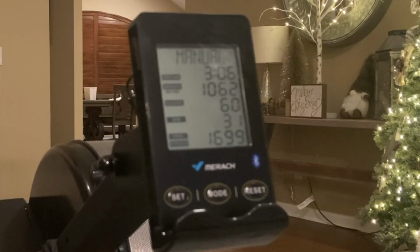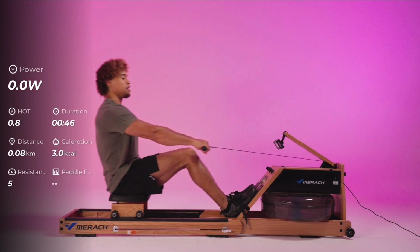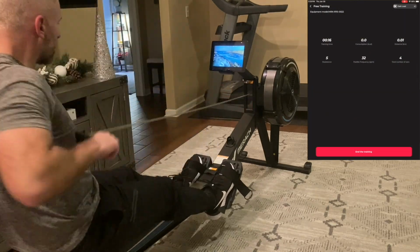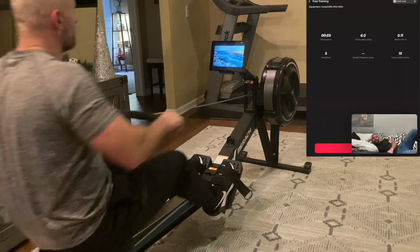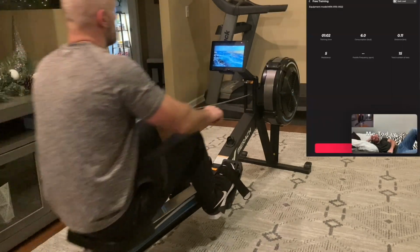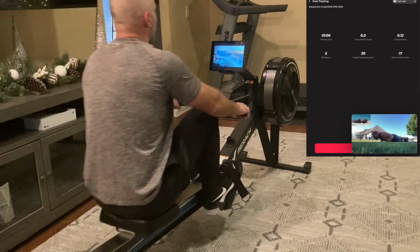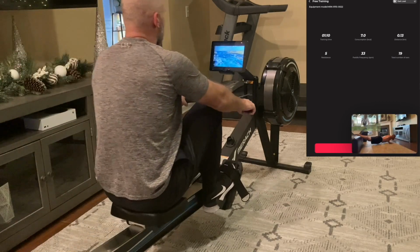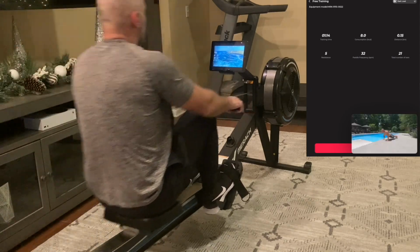There's a monitor that allows you to track your rows, or it allows you to connect your phone or tablet device to the machine via Bluetooth, which is the way I prefer to use the rower. Through the app, you can train on your own and track your data, or take classes, or even take a virtual row. One thing I like to do is pull up my iPad, have the manual tracker on the app, and then I put YouTube down in the corner and allow it to play on the same screen. Now, instead of sitting in the chair wasting my day watching YouTube, I can sit on the rower, get a great workout, and still watch YouTube.